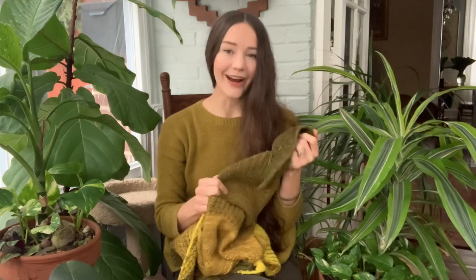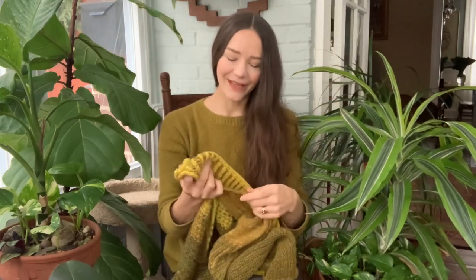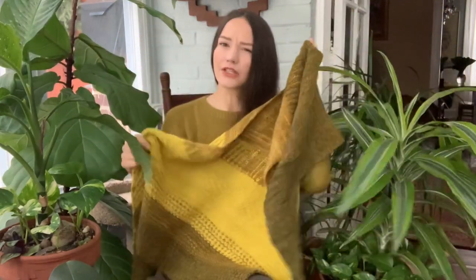It's a shawl that has gotten a whole lot of wear. I generally collect this exact color palette, so I feel like I can wear this shawl with almost any project I've made. Even though it is a little loud with that bright yellow, there are a lot of ways to wear this shawl and you can feature different colors depending on how you wear it. If I wanted to really feature that bright bold yellow, I could wear it like this.